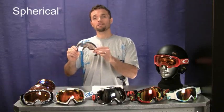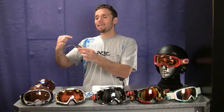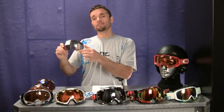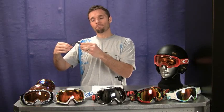The second lens curvature is called spherical. A spherical lens is made from injection molded polycarbonate. The big difference between this and cylindrical is that a spherical lens has side-to-side curvature and an up and down curvature, so it actually mimics your human eye. The benefit of that is it's going to give you greater overall peripheral vision. Also, since it's injection molded, it's a little bit thicker and a stiffer material, so it's going to give you greater protection from ski poles and branches of trees, and it's going to give you better optical clarity over cylindrical. Spherical goggles cost a little bit more than cylindrical goggles, but trust me, it's worth the extra investment for your eyes.